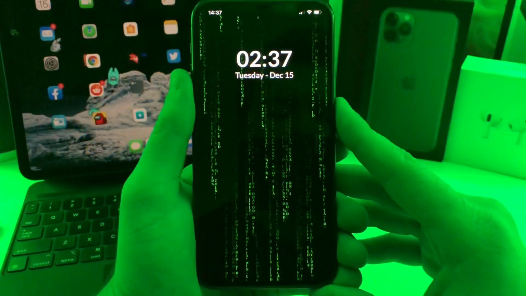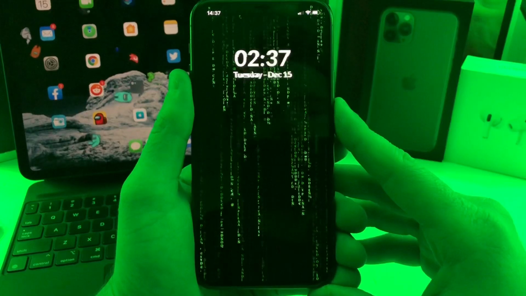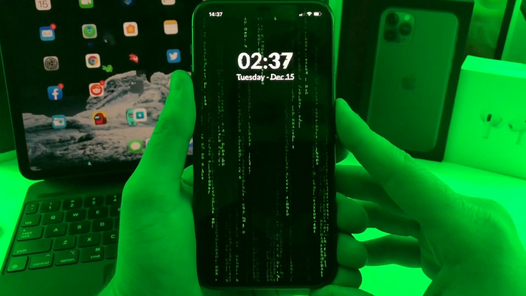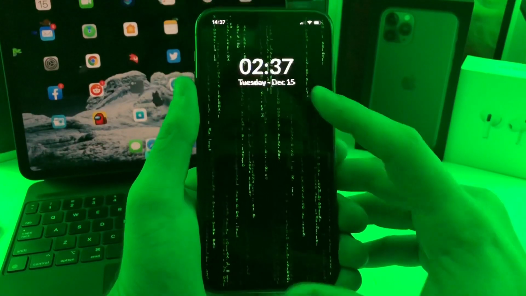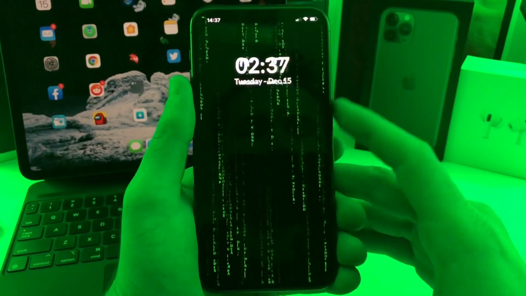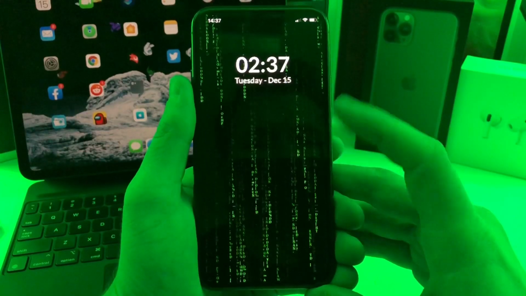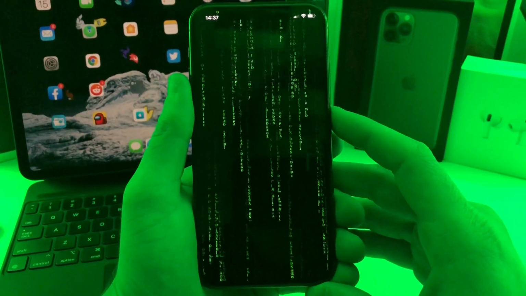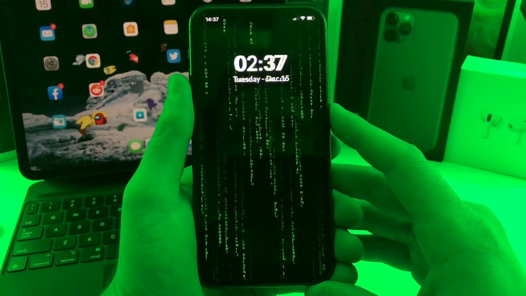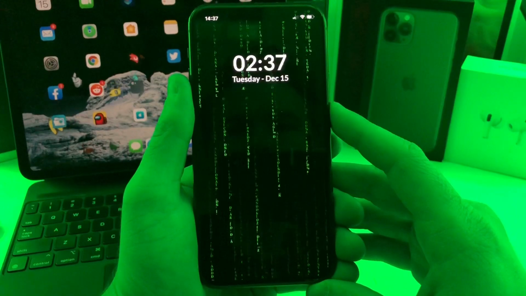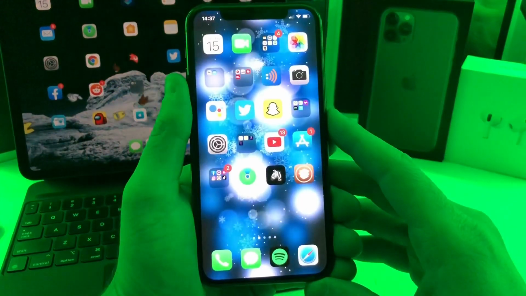Alright, so starting off with the lock screen, I run Zen HTML. So all of these widgets that you see on my lock screen are all Zen widgets. So this is a glitch clock and this is the matrix background. Whoa. Now recently I've been running this matrix background off and on for the past couple months. Sometimes I enjoy it as my background, other times I just find a different cool wallpaper.